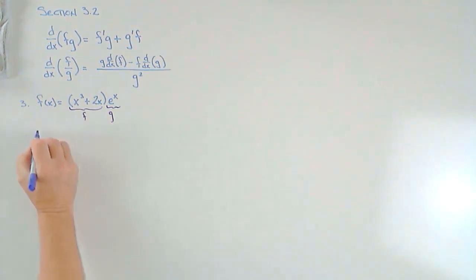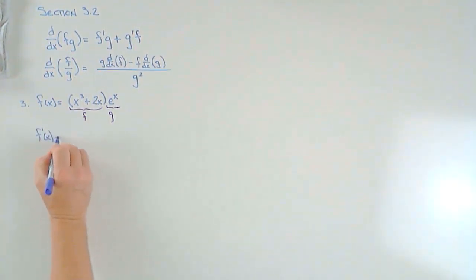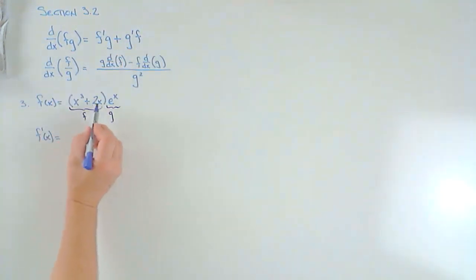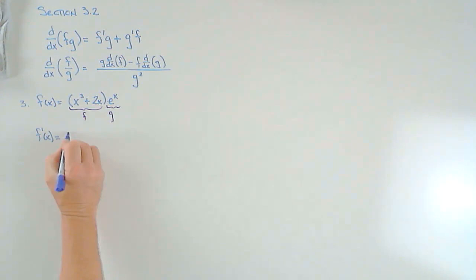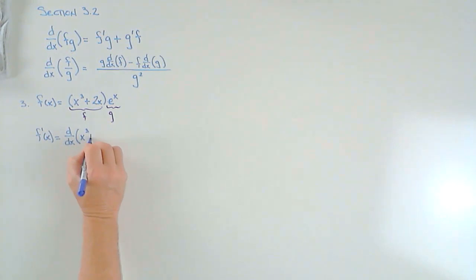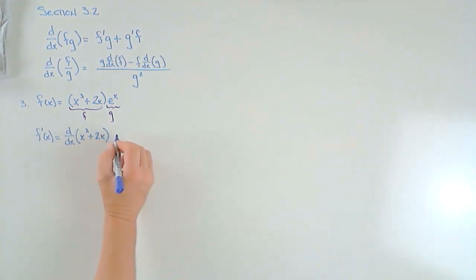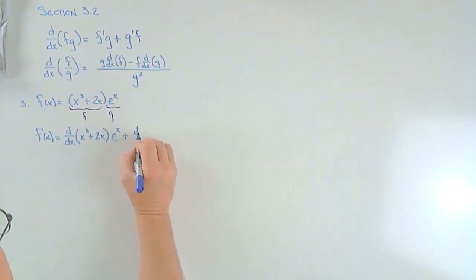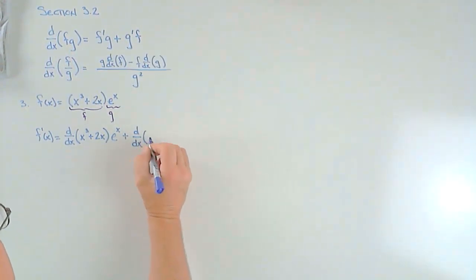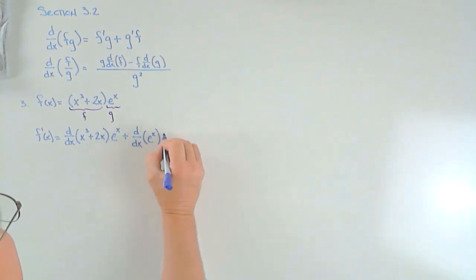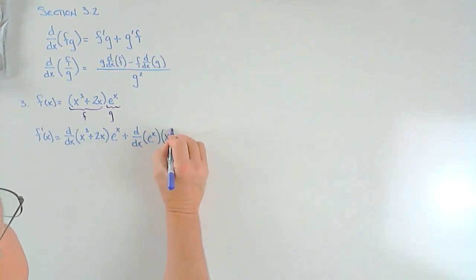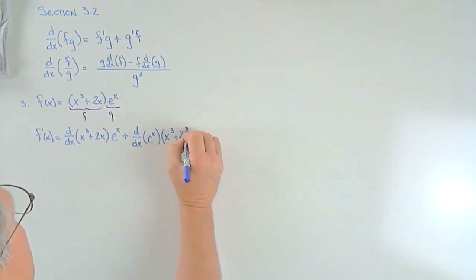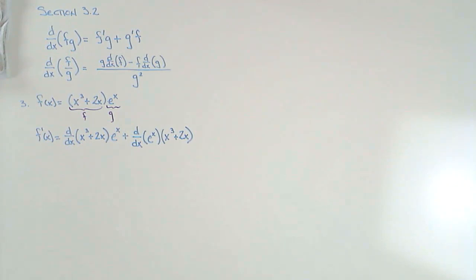So when we find the derivative, I'm going to go ahead and write everything out. We're going to follow this rule for the product rule because we have a product of two functions. So we're going to take the derivative, which many of us can do in our heads, but I'm just going to write it all out. We're going to take the derivative of the first function times the second function, so times e to the x, plus, now we take the derivative of e to the x, that's our second function, that's g, times the first function. And again, I'm just writing out all the steps on the first few.